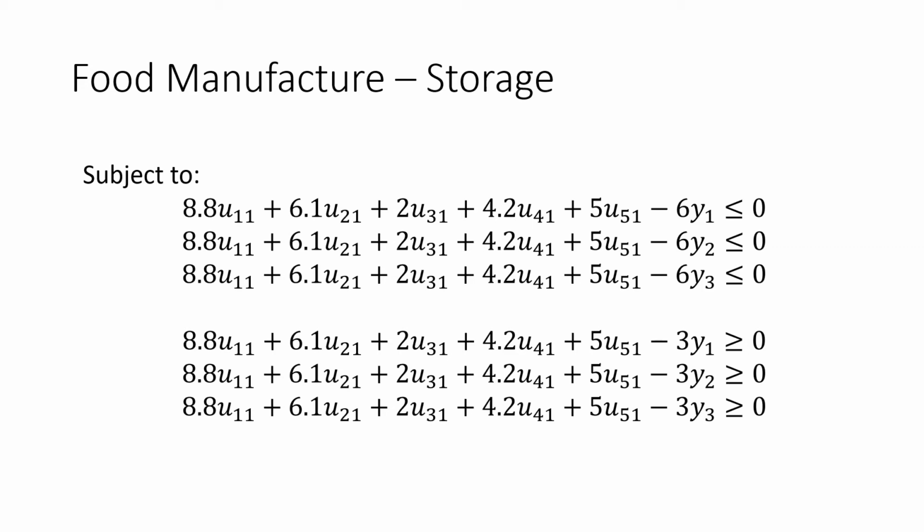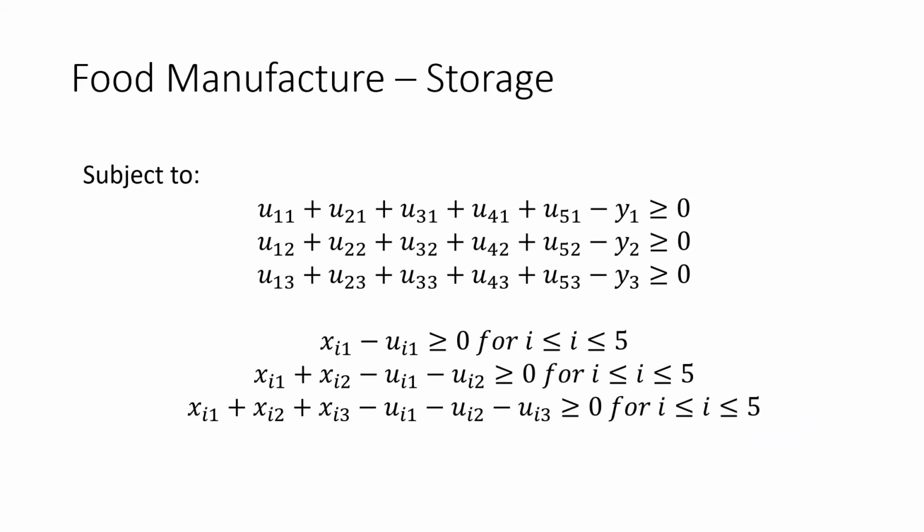Our hardness constraints, again, using U's and not X's, because it's the U's that go into creating the final product. So it's the same hardness constraints, but for every month. What are these now? This is saying that the amount used minus the amount produced has to be greater than or equal to 0. You can actually say that these are equal to 0 as well. You're going to actually come out with the same thing in the end.